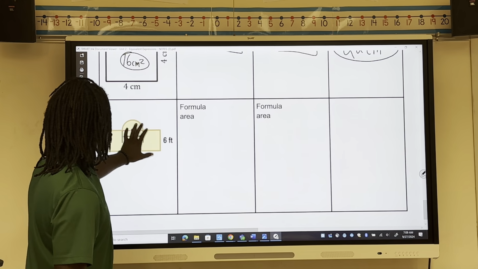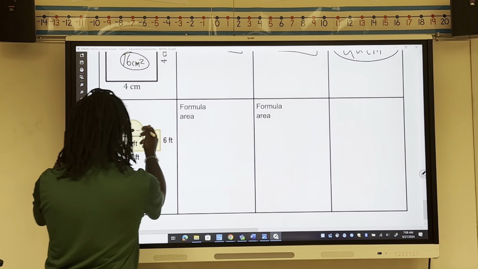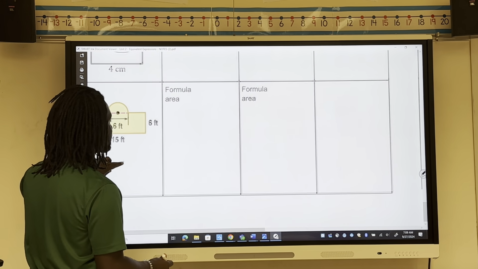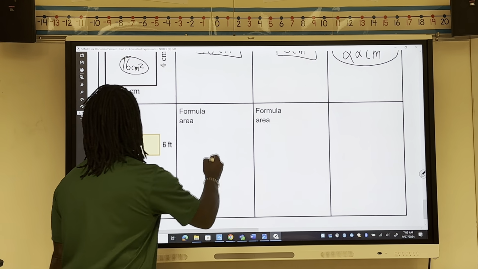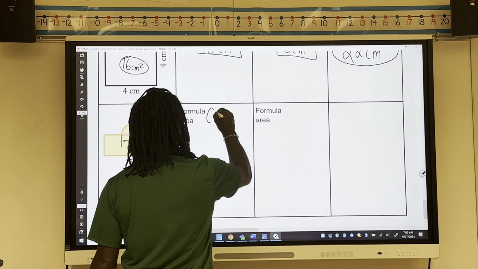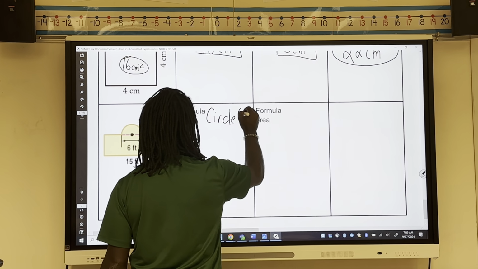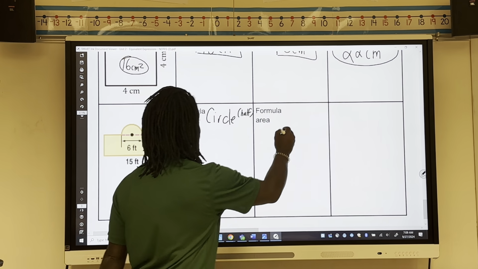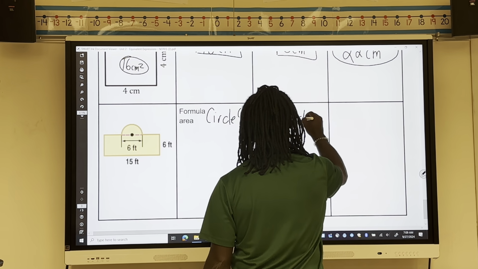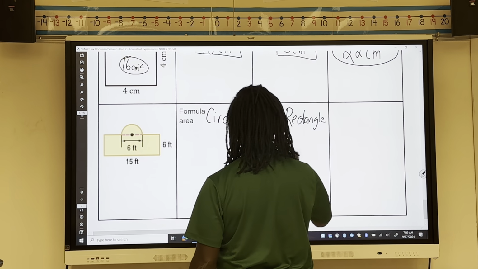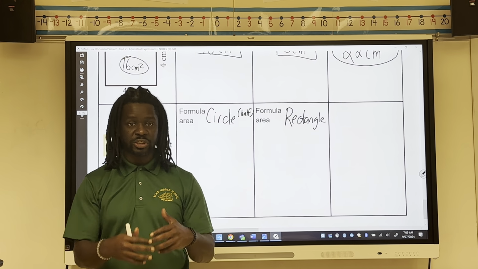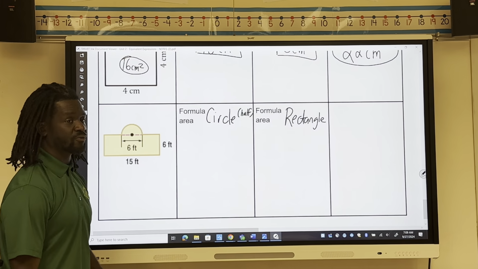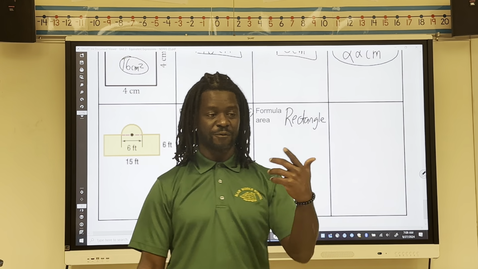So we have what, 2 shapes? This one's kind of already cut for us, right? Sometimes they will be, not all of them will be, okay? But we have a circle, and I'm going to say that we have half of it. Again, that's called a semicircle. And then we also have a rectangle. All right, so friends, I've gotten my shapes divided up into a circle and a rectangle, and I'm going to go to my formula sheet.